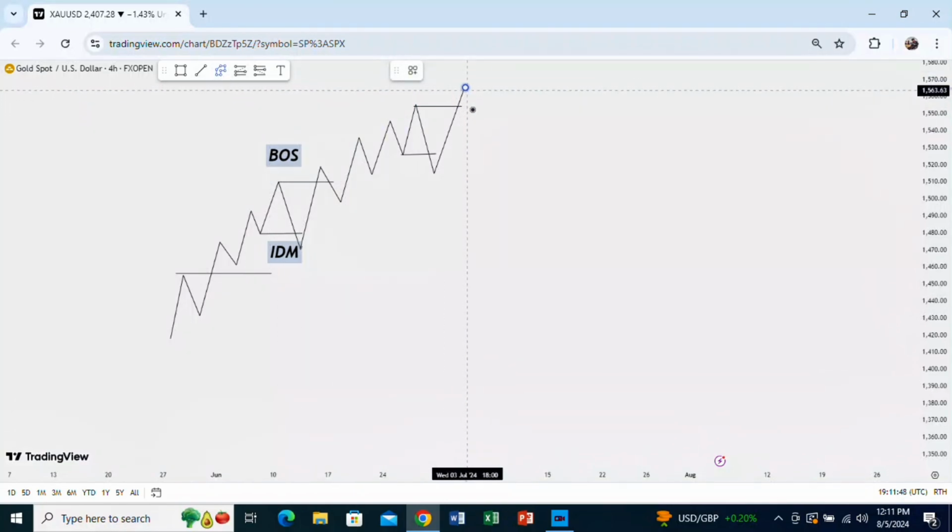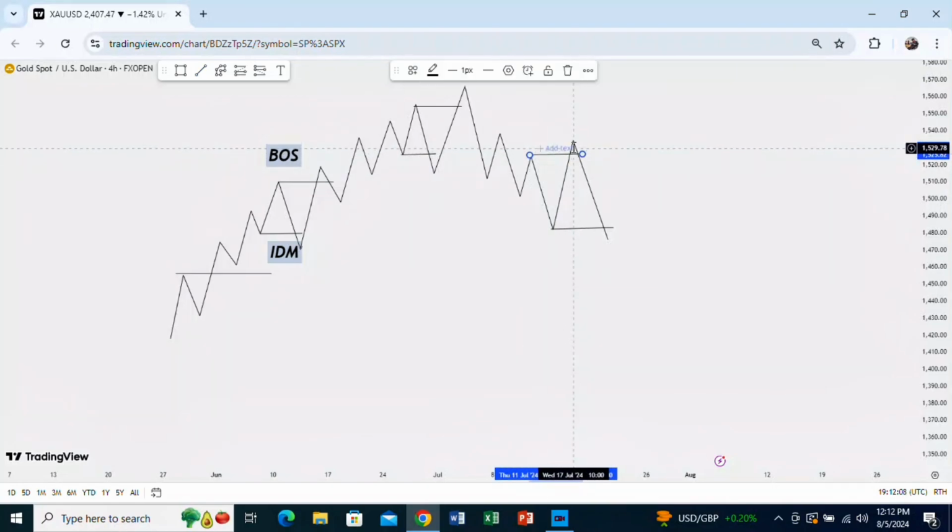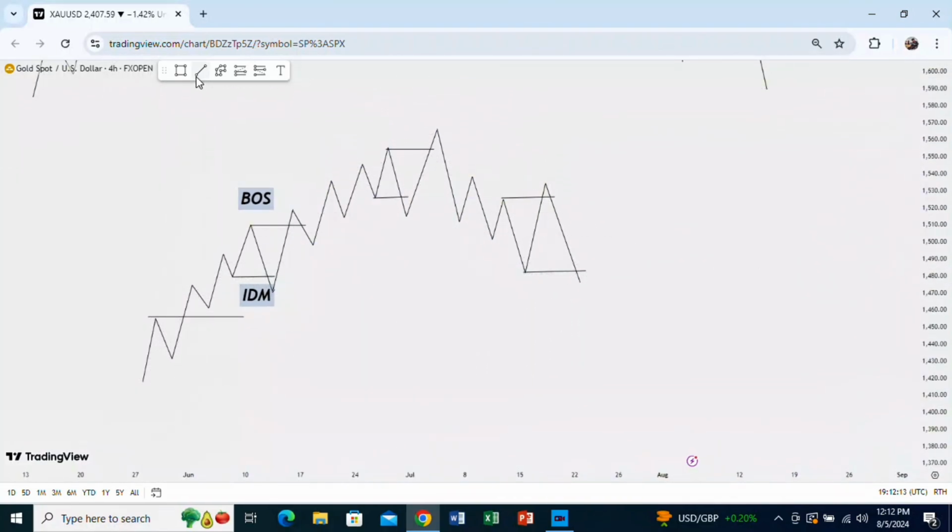Okay, so I will show you a bearish example. This is not breakout structure. Now we got an IDM. Now if it closes below, this will be a breakout structure. Okay, this is a breakout structure in the bearish direction. Why? Because there was an IDM before this breakout to the downside. So I hope the concept of breakout structure is clear now. This is the IDM in the bearish case, and this is our breakout structure.